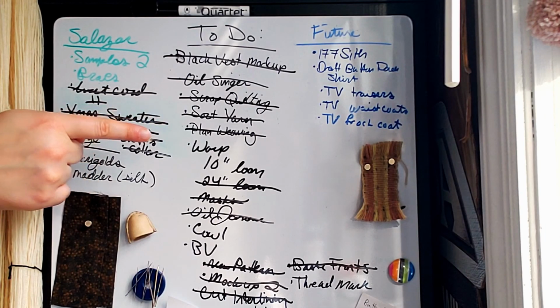Sort yarn, plan weaving. I did have a clip for that during the montage, but it was one of those things that I kind of had to get done right away while that yarn came in, because otherwise it was never going to happen, and that's just stress we don't need. Just to quickly reiterate, I planned out a bunch of projects and then ended up changing the project when I started working on the machine knit cowl because of how I ended up doing it, so the majority of the yarn is going into that project, which feels good. I'll talk more about it in a second.